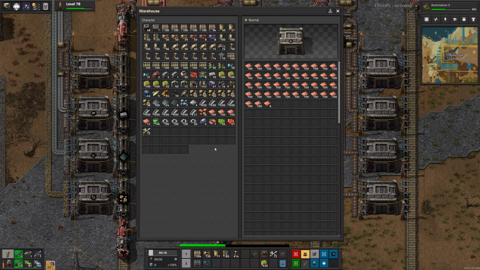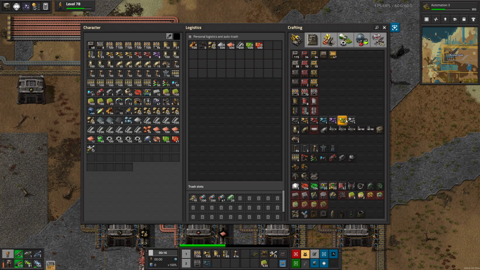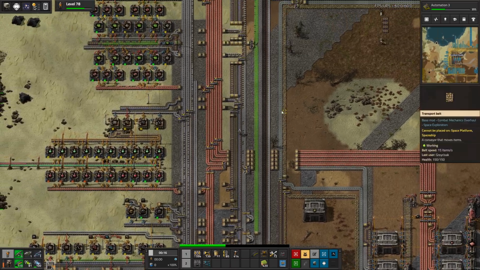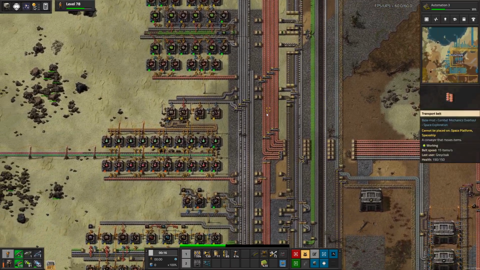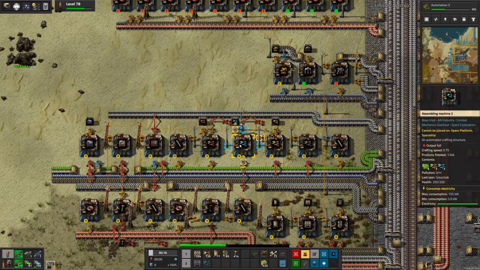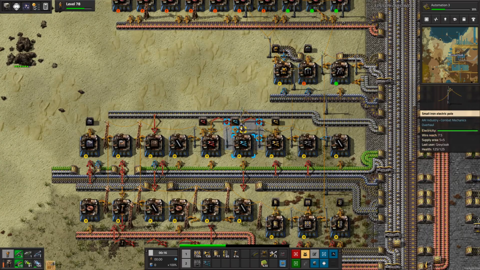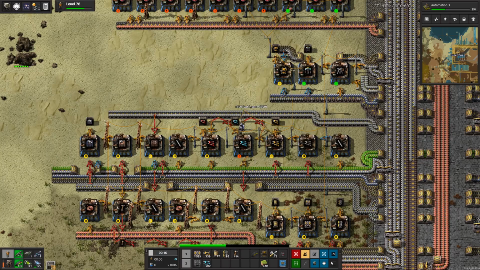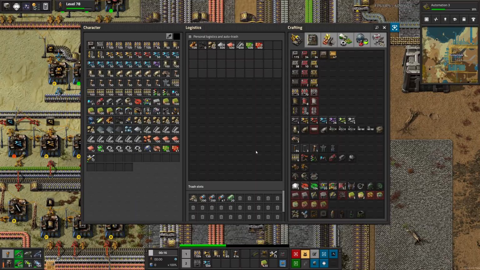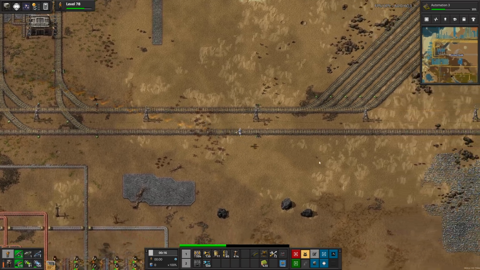Also, we should get stack inserters for unloading and loading trains, but do we want to? Am I too lazy? It's going to be difficult to integrate into this at least. Oh, I needed more of those for the train station that I said was done, but wasn't done. So let's fix that.